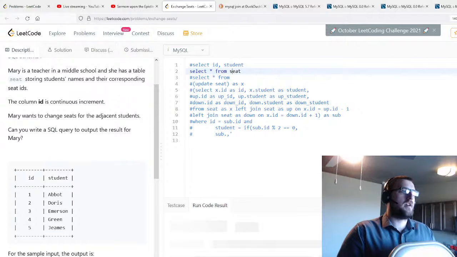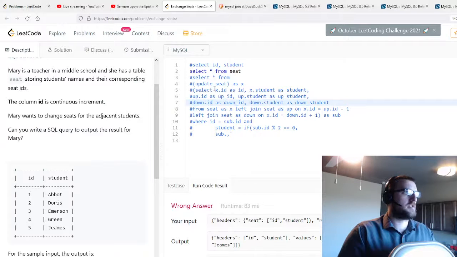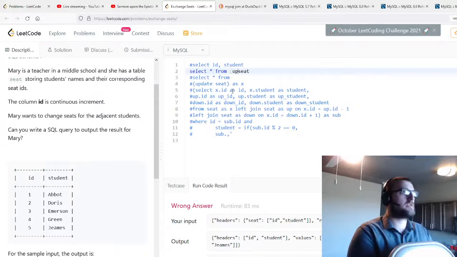Also, this pending, because we're not on premium, is really obnoxious. That makes me want to just go install the software and run it locally. Alright, so let's update seat, set ID equal ID plus 1.